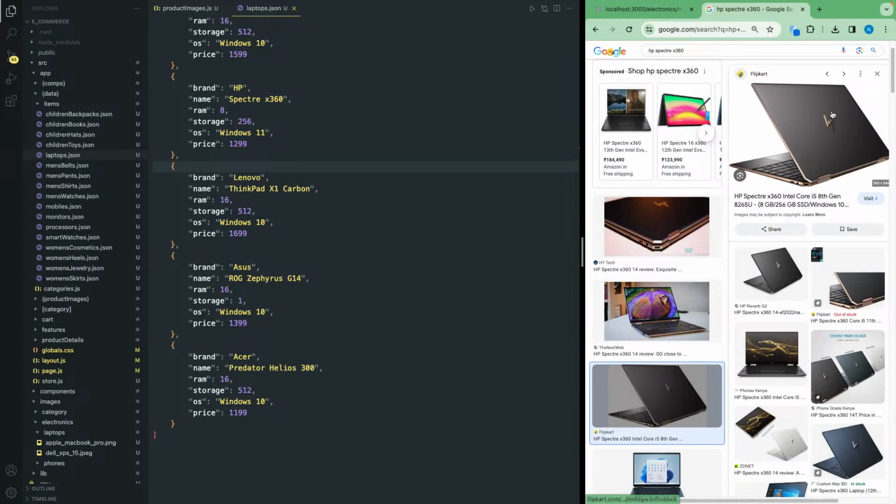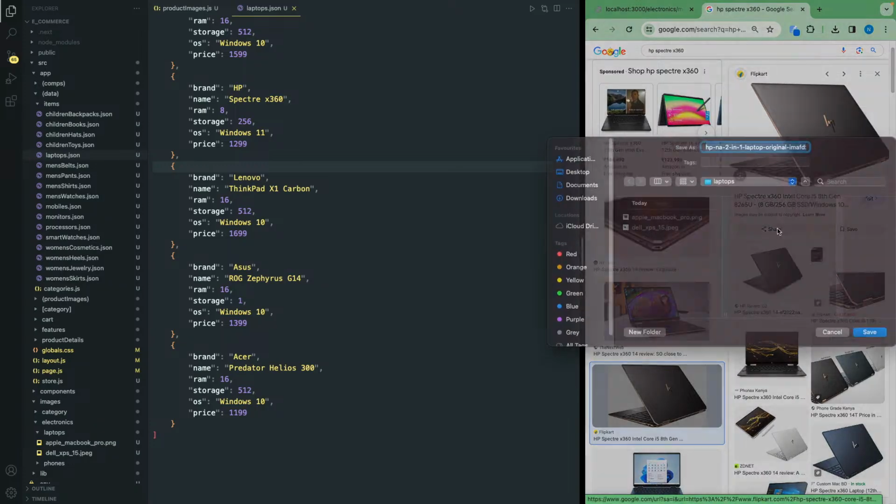HP Spectre 360. We will download this image.